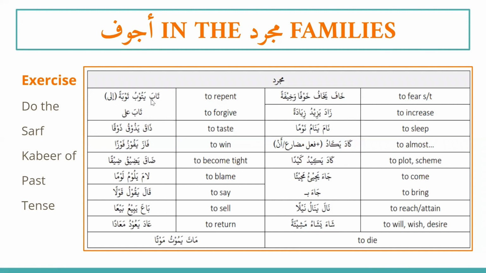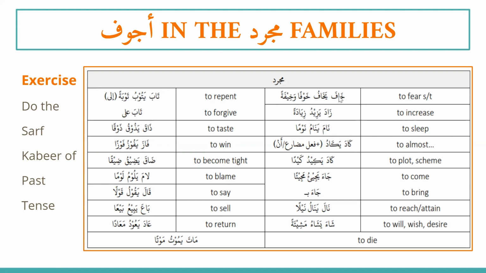If you are doing Taba, just see which family it is coming from. Is it Nasara or any other family? Taba Yatubu is coming from the Nasara family. So you do Taba: huwa taba, huma taba, hum tabu, hiya tabat, huma tabata. Then Hunna, you are going to put Dhamma: Tubna. Hunna tubna, anta tubta, antuma tubtuma, antum tubtum. Just keep in mind that if it is a Nasara family, then you are going to put Dhamma, like Zaka, Yazuku. This is also from Nasara. So it is going to be Zukna.